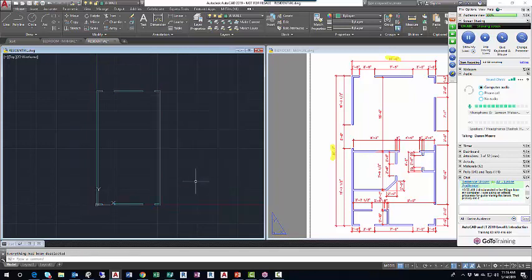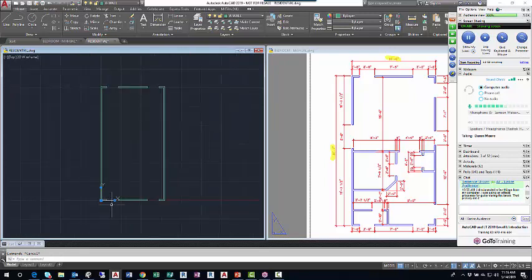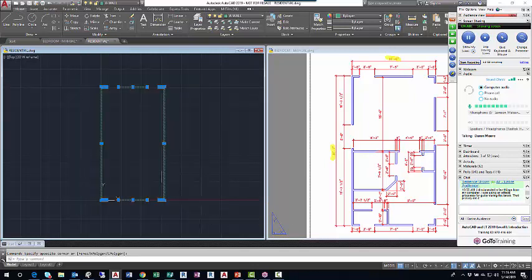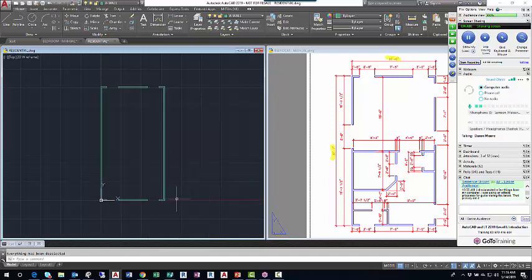There we go. So I don't know if you saw what I did, but I accidentally clicked on the UCS icon. I didn't mean to. I should have zoomed in. Hitting escape did not deselect it, so I just went a step further. I selected everything, and once I had everything selected, I did a right click on my mouse, and I had an option to deselect all. So in selecting more than I wanted, I didn't even want the UCS icon, but I selected more stuff, and then it deselected everything. And I'll hit save. It's probably a little bit early to hit save, but just to kind of build the habit. Again, I'm talking habits in AutoCAD.